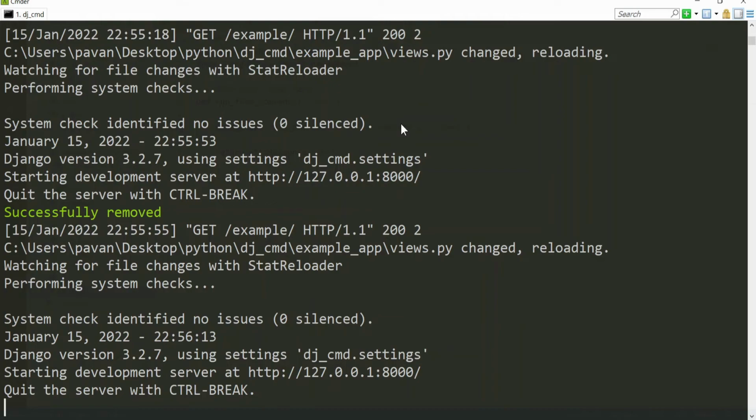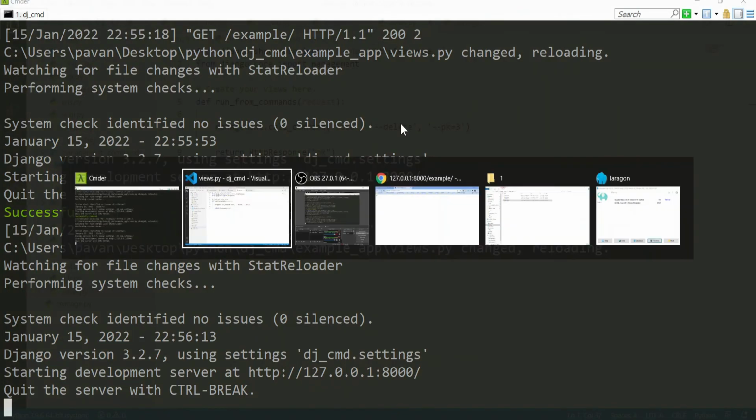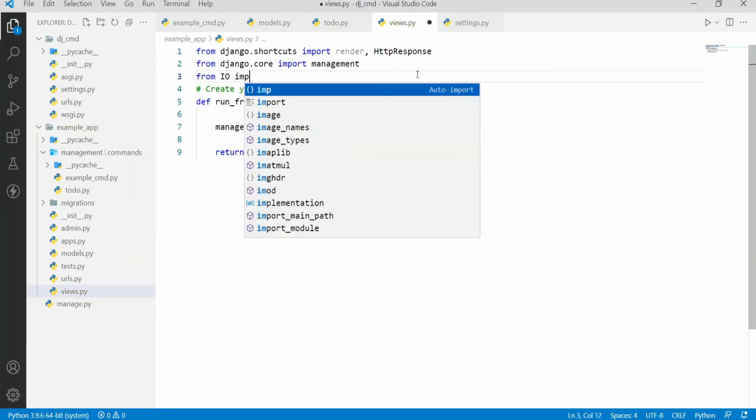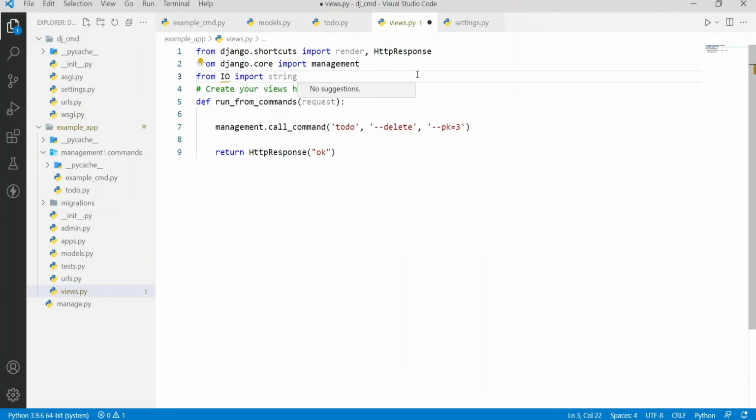And now if you want to get the response from the command to your Python code in the views file, you can also do that, but for that you need to import StringIO from io.